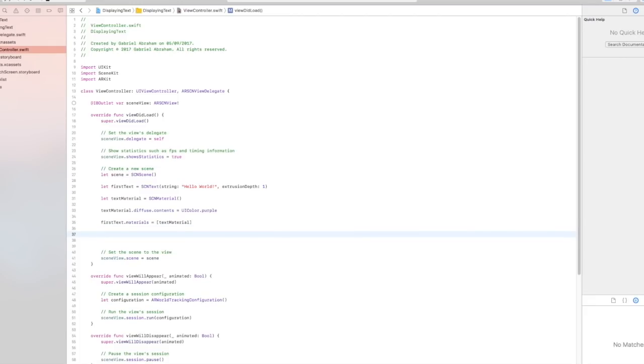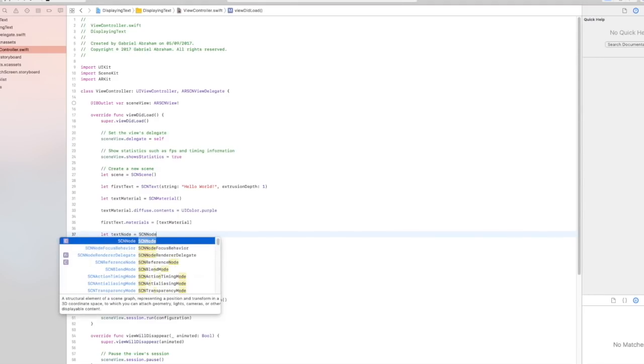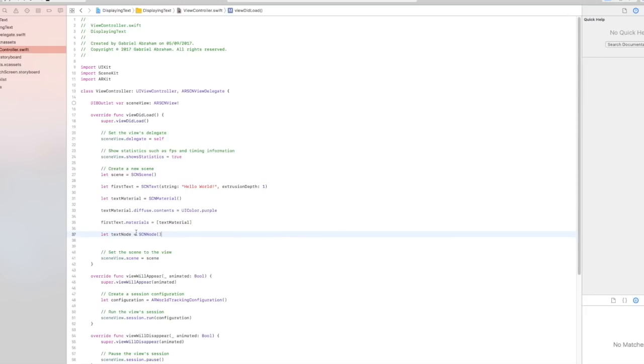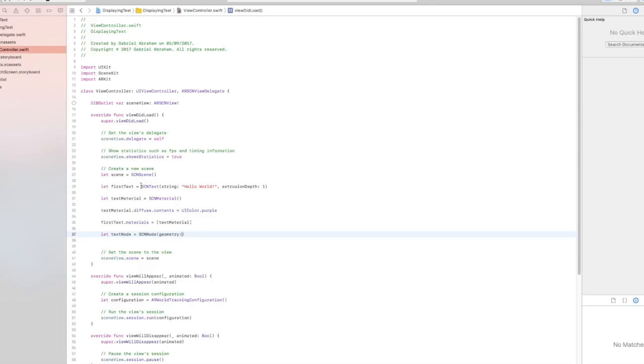To do this, you type let, and let's call this textNode equals SCNNode. SCNNode is a method or function, and this function takes in one argument, which is the geometry. So let's write geometry, then a colon.